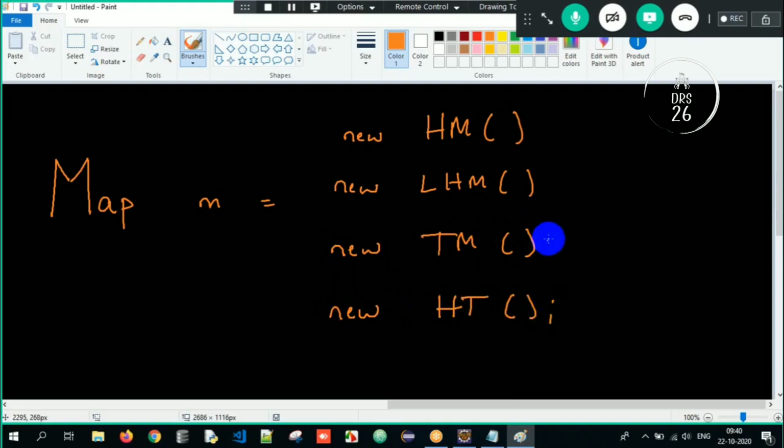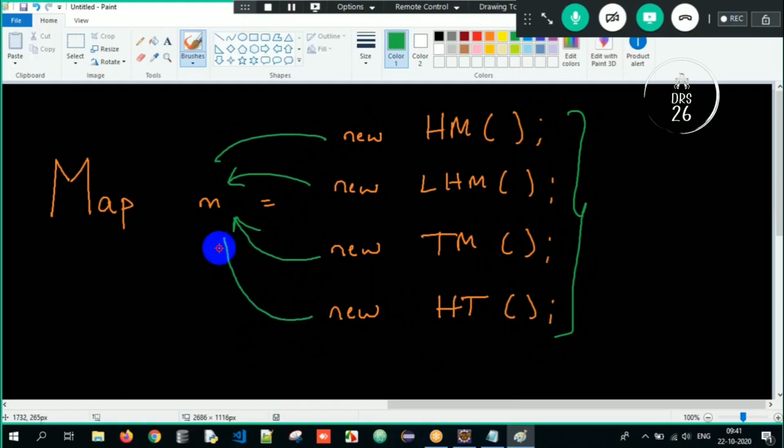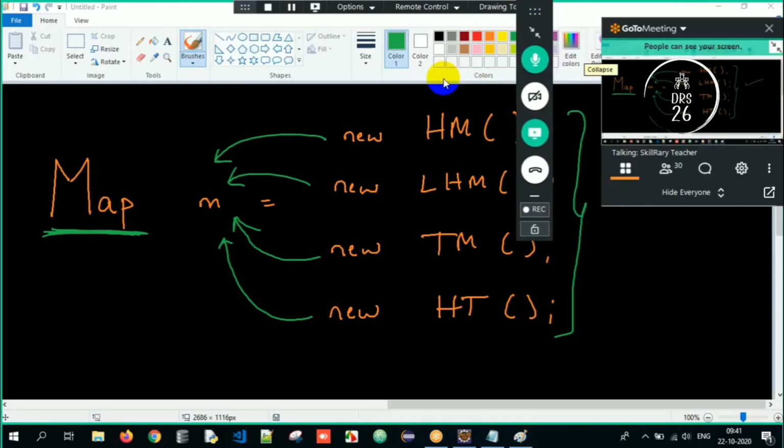Why? Because what is upcasting? Creating an object of subclasses and storing its address into a reference which is of type superclass, and the type is super interface, that is map here. So we can achieve this successfully, because of upcasting.